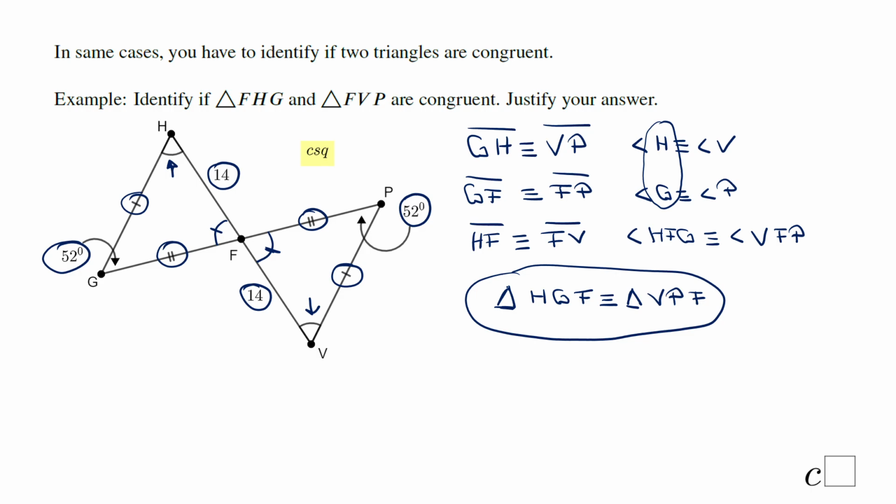congruent. Of course, this statement here, I think it's also good. Yeah, it works. So there are multiple ways to write the same statement. Be careful. Just be sure you match them correctly. So these are triangle FHG and triangle FVP, right? You notice F goes with F, H goes with V, and G goes with P. Okay, so either one is good.